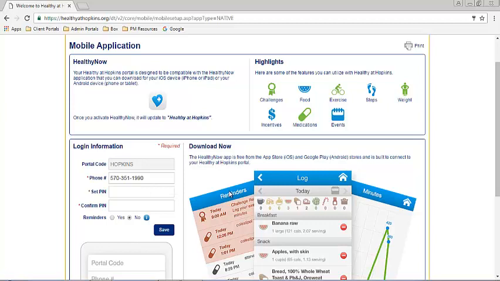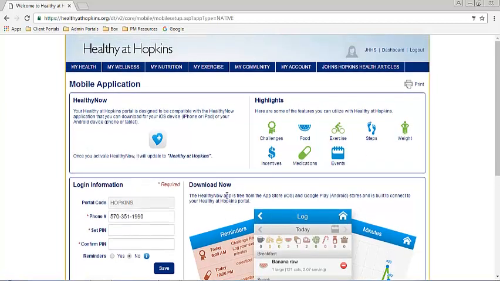essentially grant access for your online portal to Speak to Now, your mobile app, so that any tracking that you do on the go with your mobile app, and some of the logs like the food log, any of the exercise, cardio tracking, in addition to some of the scavenger hunt tracking, will automatically update to your online portal account, and vice versa. Any tracking that's updated in your portal account here, traditionally with the URL on a computer, will update in your mobile app.